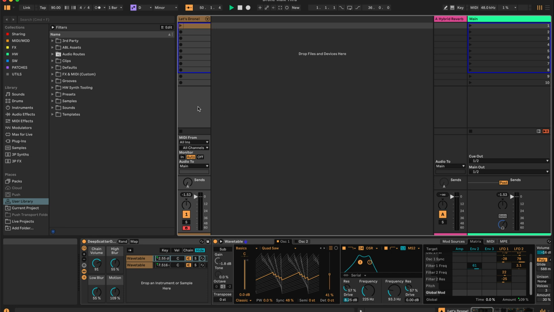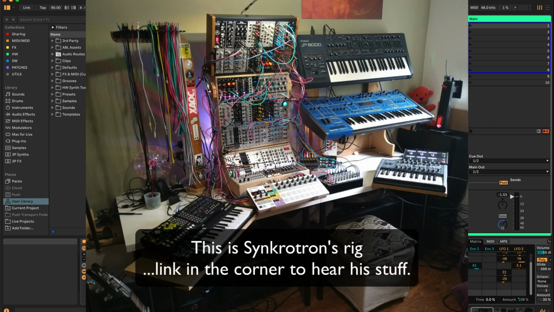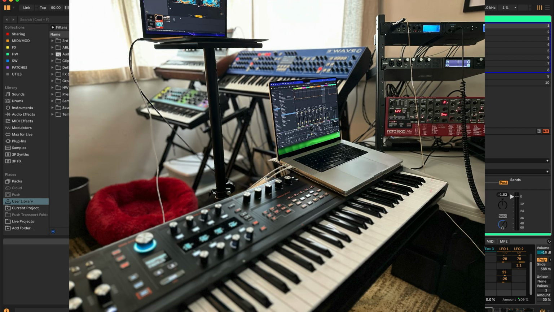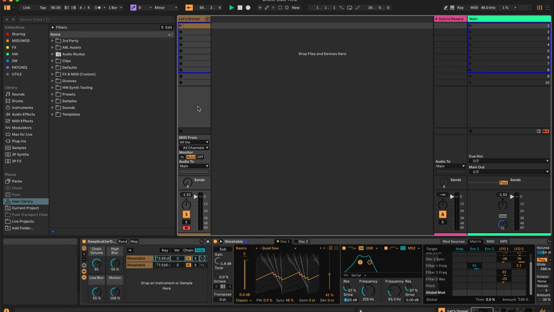I'm working in Ableton. You can drone with anything, right? My friends use modular synths generally for droning. I'm out of modular now, and I pretty much just use hardware, keyboard style synths and desktop modules, or I work in the box. And for this, it's just easier for me to capture it and demonstrate it in the box. So I'm using Ableton here, but you can use whatever you want.